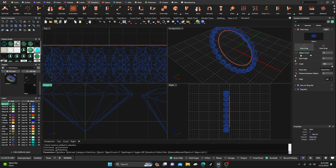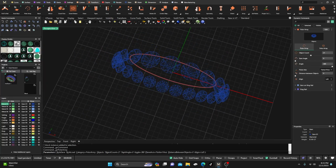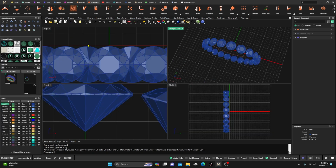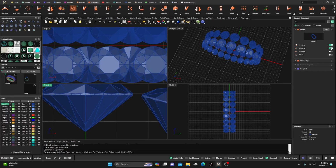So we'll take it to 21. And we'll put two prongs on this puppy. And then I'll go ahead and shade it and then hit enter. So let's go ahead and take a look at it. All right, so we have these. So I'm going to select those, and I'll just go ahead and mirror them in our X direction, not our Y. Actually, let's not do this yet.